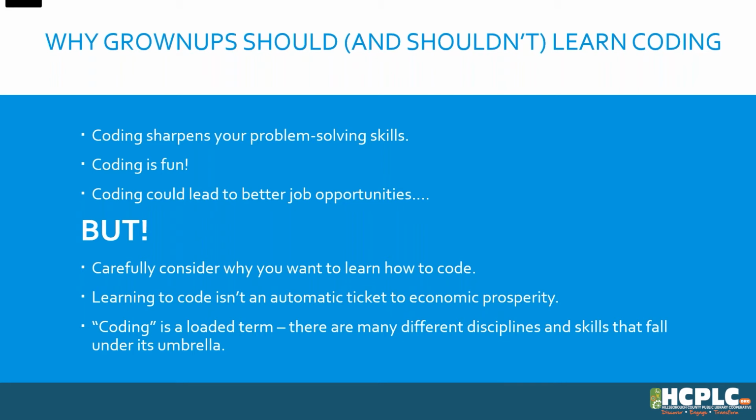And last but not least, coding, and I'm doing air quotes, you guys can't see me, but you noticed I put it in quotes, is kind of a loaded term. What this means is there's a lot of different things that fall under the umbrella of coding. So for example, do you want to learn how to make a website? Do you want to learn how to make an app? Do you want to learn how to make a video game? Do you want to be an engineer? There are so many different disciplines that fall under the term of coding.